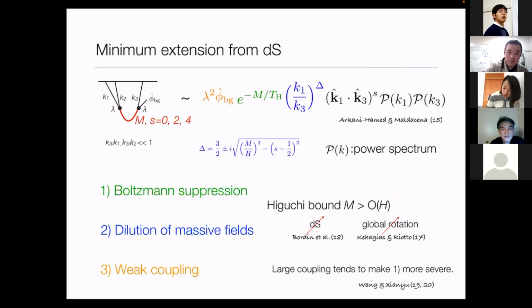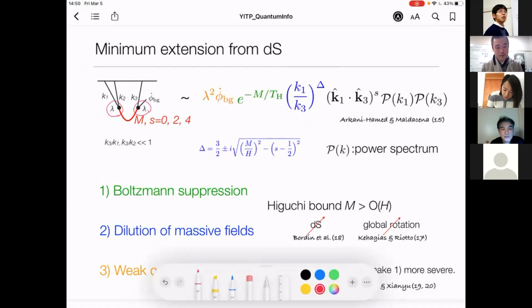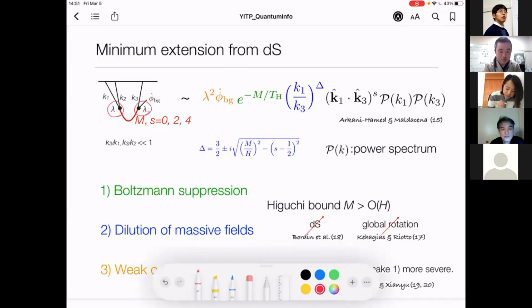Let me focus here on the principal series, which is given by this scaling dimension delta. The amplitude is also proportional to the Boltzmann factor, and the temperature here is given by basically H divided by 2 pi. Also, since there are 2 interaction terms, it is proportional to the interaction between the spinning particle and the scalar field, which is basically the inflaton. And since we have replaced one of the 4 momenta with a background field, it is also proportional to phi dot. This information of the vertex is encoded as a momentum directional dependence, and this is just a power spectrum of the 2 different momenta.